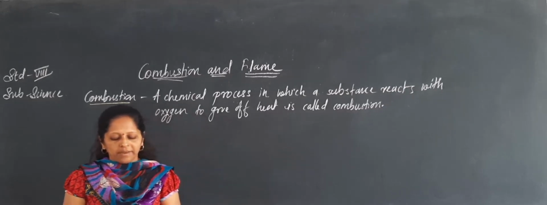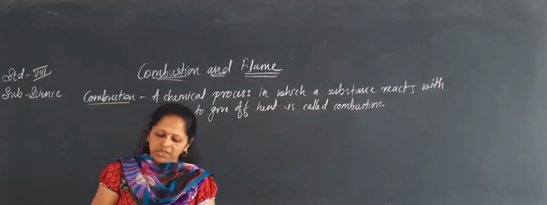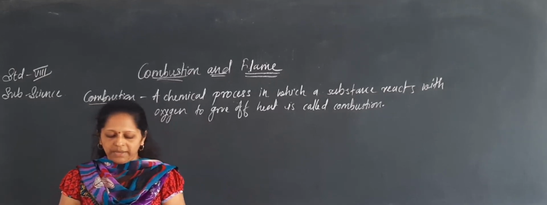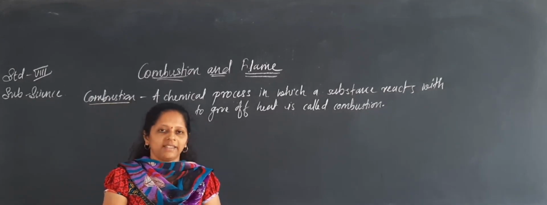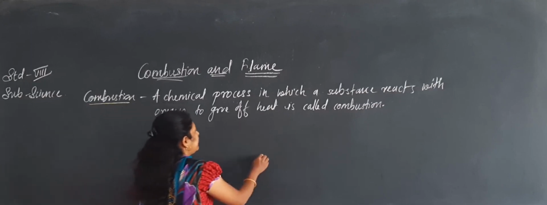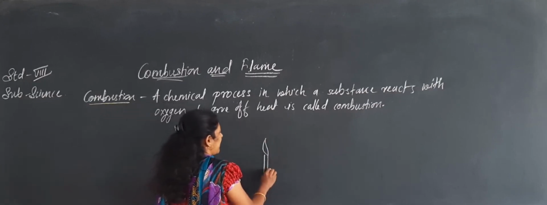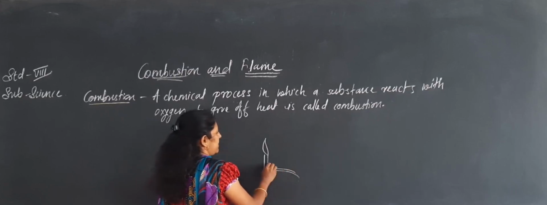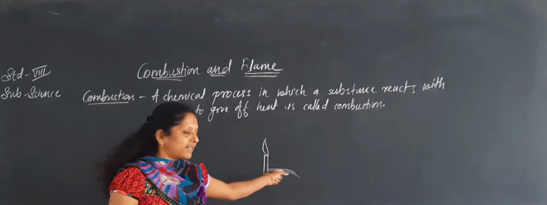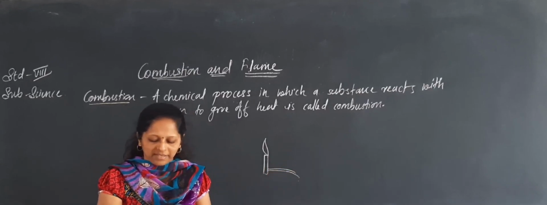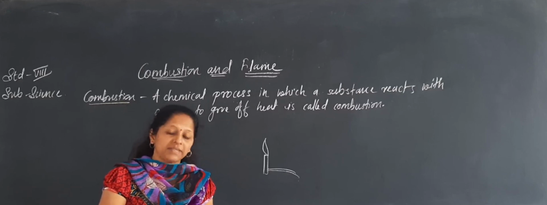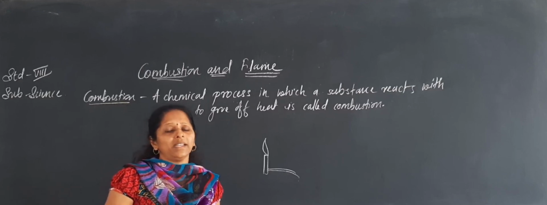We can perform a similar activity with a piece of charcoal. Hold a piece with a pair of tongs and bring it near the flame of a candle or a Bunsen burner. A Bunsen burner is a type of burner available in the laboratory. It has a gas connection. Here you observe that charcoal burns in air.